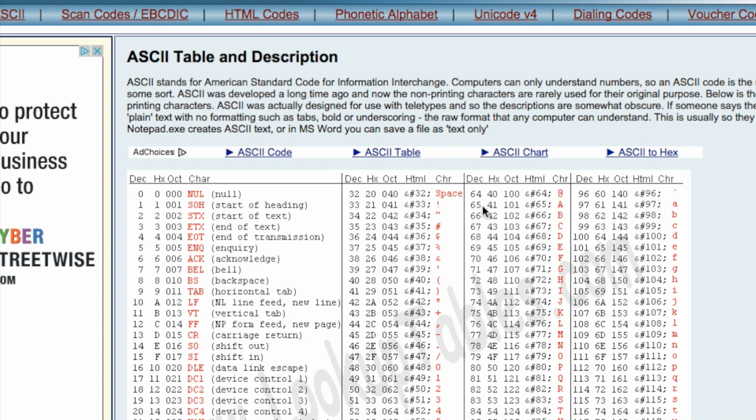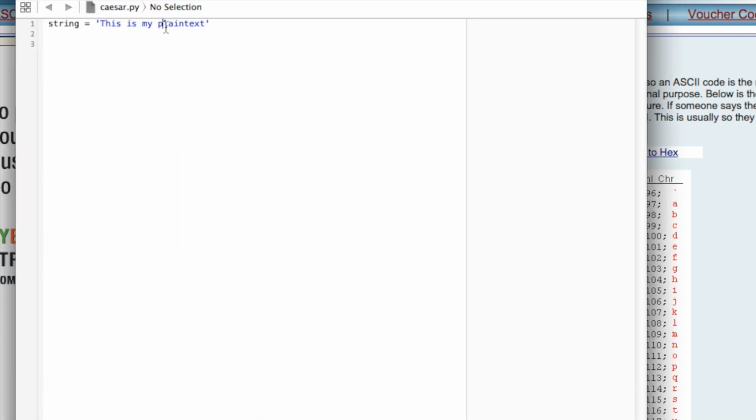What we can do is loop through our string here and check to see if the character we're currently looking at is an uppercase character or a lowercase character, and then based on that information we apply the correct offset. Or we can do what I'm going to do, which will slightly change the encryption, and when it's decrypted it will change what it looks like from the original value, but it's not too much of a change. We're just going to make everything lowercase, and you do that in Python with string.lower.